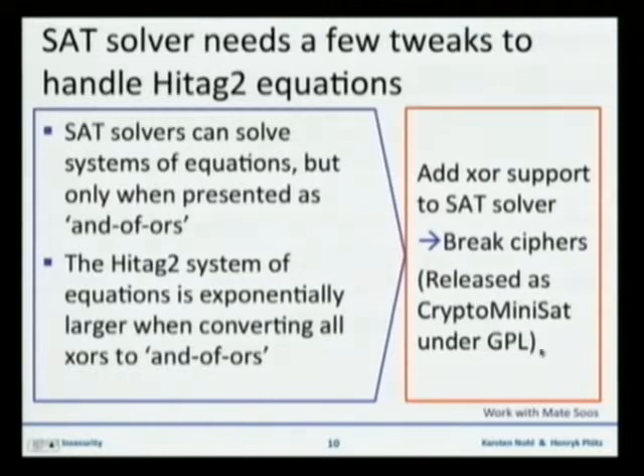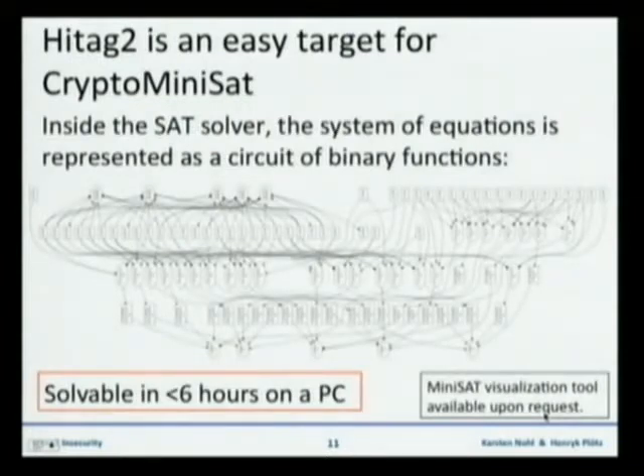There will be a link on the last page to Mati's source, my co-author. This tool can now break ciphers like HITECH. This is the internal representation in the tool of the HITECH cipher. When I was talking about complexity initially — that you want to pile up as much complexity as possible — of course it wouldn't ever fit on one page describing it. This cipher does, which gives you a good intuition already that it is too weak.